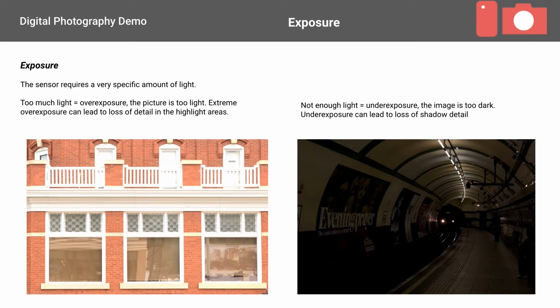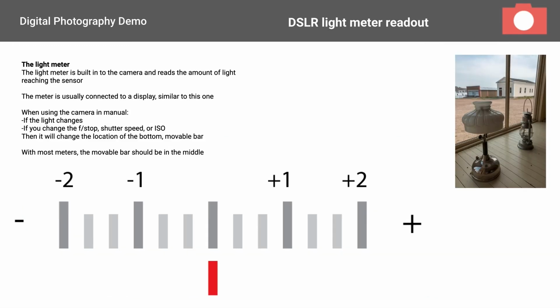The one at the bottom right is really too dark. Underexposure has caused most of the shadow detail to be gone. You could try and bring some of it back, but it will look really grainy and it'll look really flat. So you need to get the correct exposure in the first place.